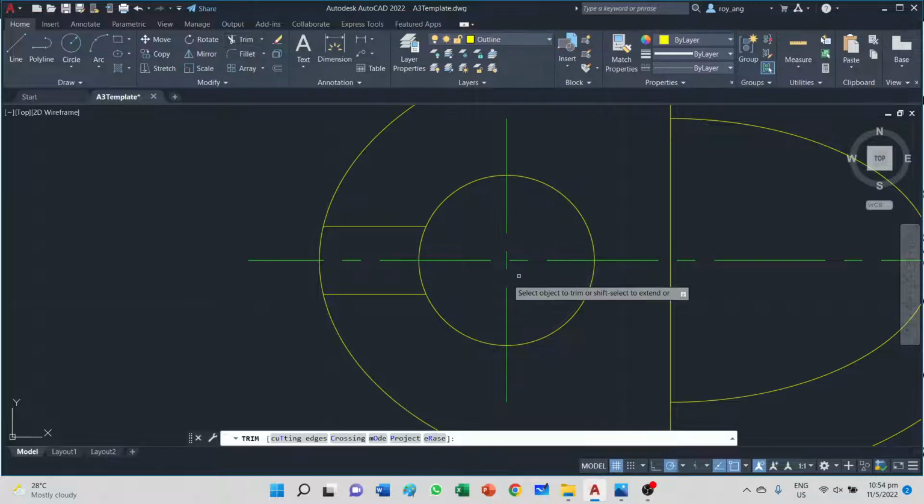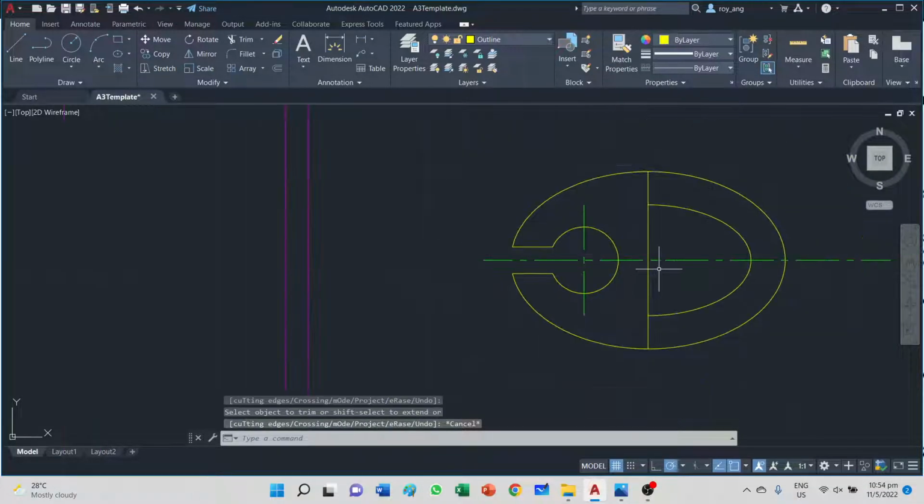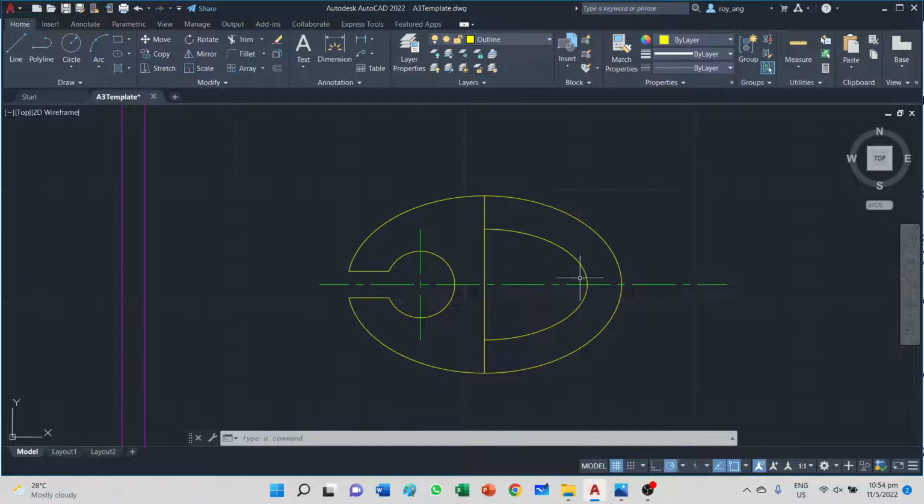Now I will trim it. I'll trim the inner arcs. Don't need this, and I don't need this. Right? And that's what I have. Okay? That's what I have. Now some of you are wondering, how am I going to draw the flat that is 38 millimeters in width? So 38 divided by 2, right, it's 19. So what I'll do is I'll offset 19.